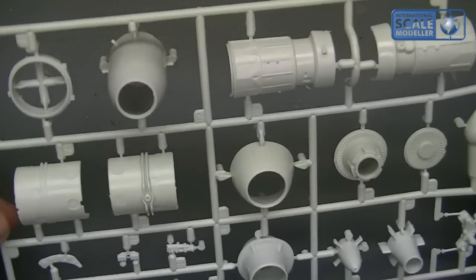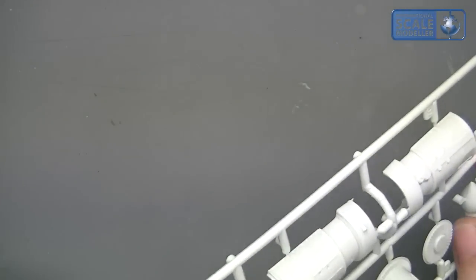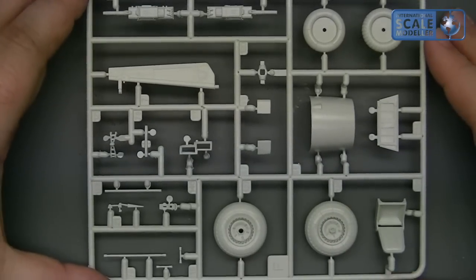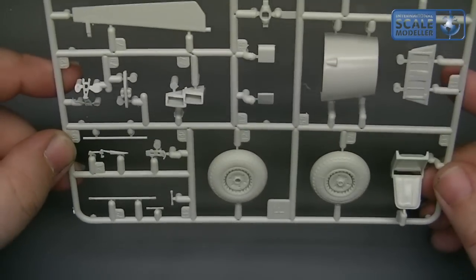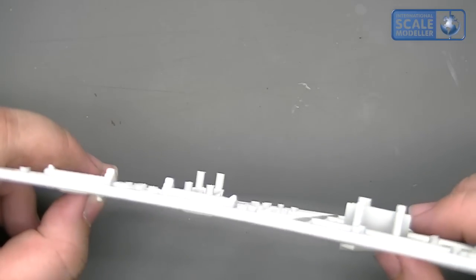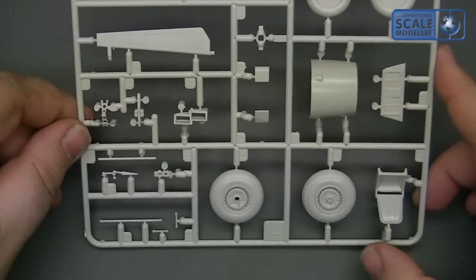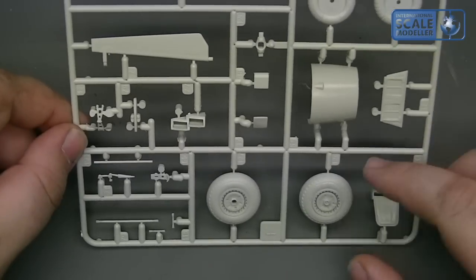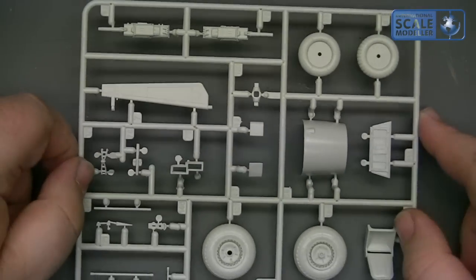The parts look good, there's a bit of cleanup required and a little bit of flash here and there but nothing to write home about. We've got gun components, the cannons from the front, the gears, the wheels — which are quite nice, moulded in halves with nice surface detail. You're sadly going to lose quite a bit of that detail by sanding them, so it's definitely one part worth getting in aftermarket resin. The Trumpeter stuff will fit this with some slight modifications — something I'd look at doing. And don't forget to put some nose weight in this thing because it's almost certainly going to be a tail sitter.